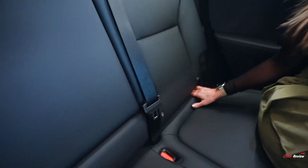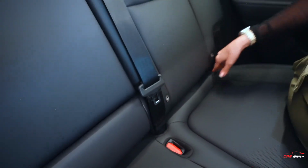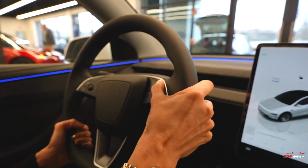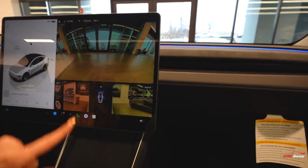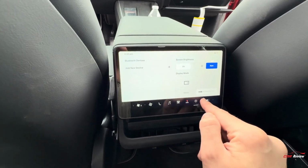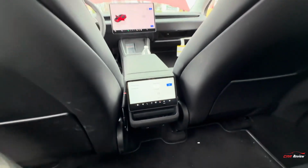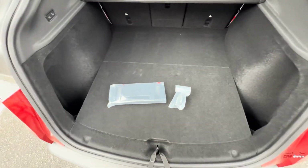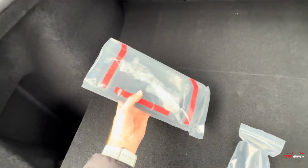All right, so now we're inside. They turned on max heating. We're going to turn this down a little bit. Same screen, same steer, like everything feels very, very familiar, except they moved some things around on the steering wheel because Highland Model 3, of course, has no stock. They've now added a stock, which is kind of interesting. So you have the window washer fluid on the bottom left over here. We've already shown all this, but it's going to be weird for me to get used to this.